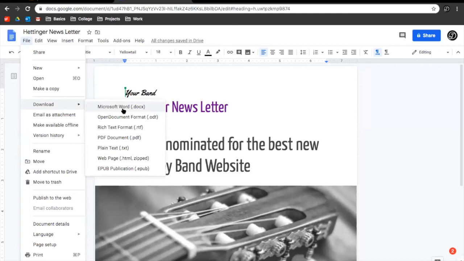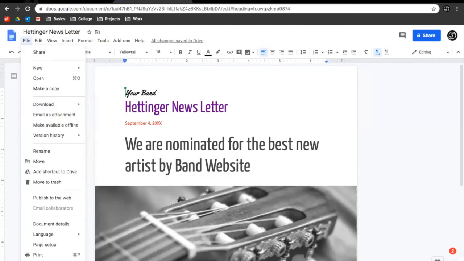Let's say you have a professor that only accepts Microsoft Word documents, if you're a college student, you can simply just use this. And it doesn't matter if you have Microsoft Word or not, because you can still submit it in the proper format that they need. There's a few other formats, but predominantly you'll just either use Microsoft Word or PDF. Those are some really, really nice features to have.